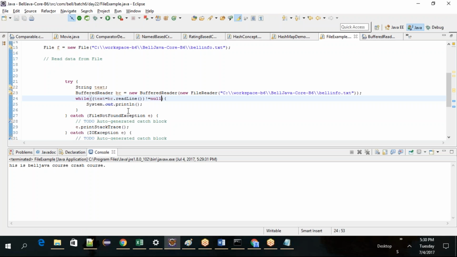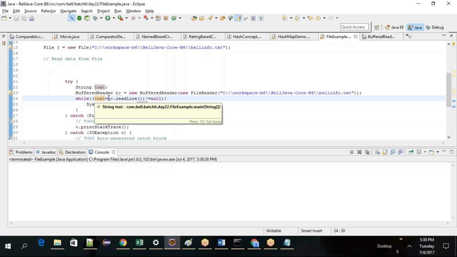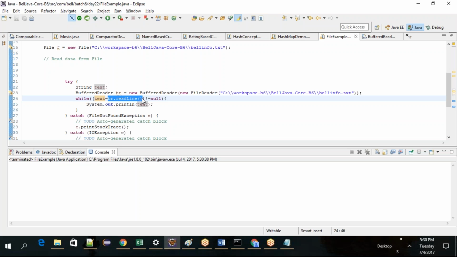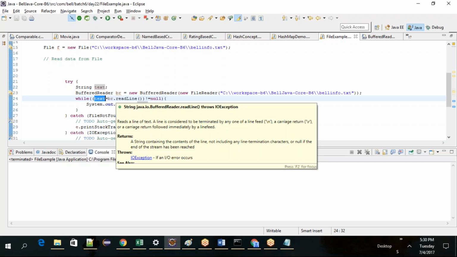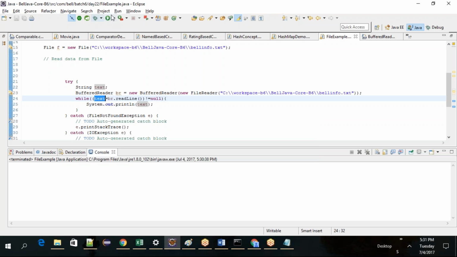Two steps in a single line, because when you try with other methods, it is eating out the first character, and you need to print text. Here, first we call BufferedReader.readLine and the string that it read will be assigned to text, and text we will verify whether it is null or not. If it is not null, display. On the second line, it is null, so it doesn't display. So now you got it.